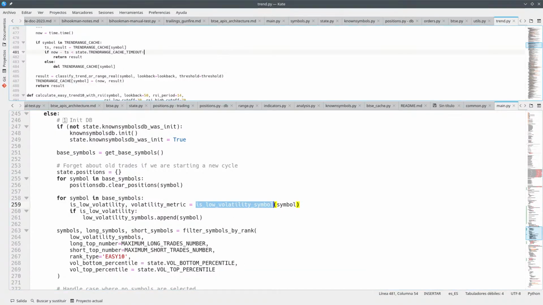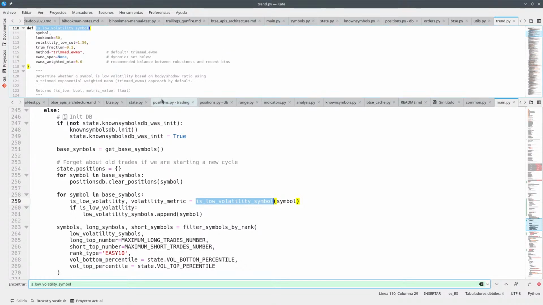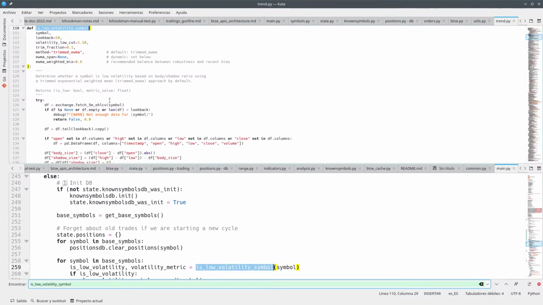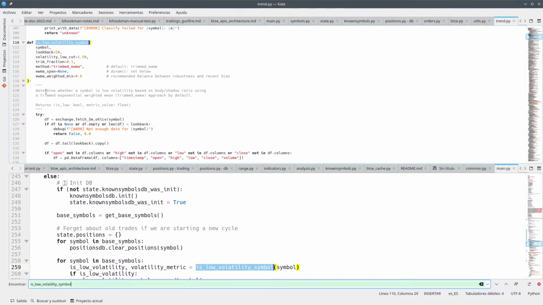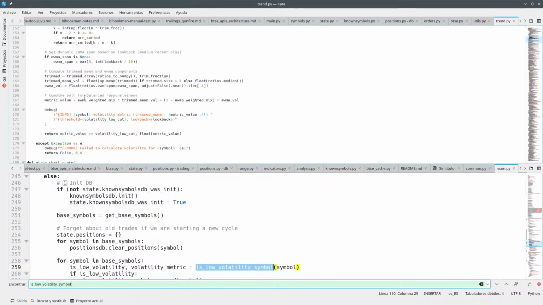So we are asking for a low volatility symbol. Determine whether a symbol is low volatility based on body shadow ratio using a trim exponential weighted mean, whatever.